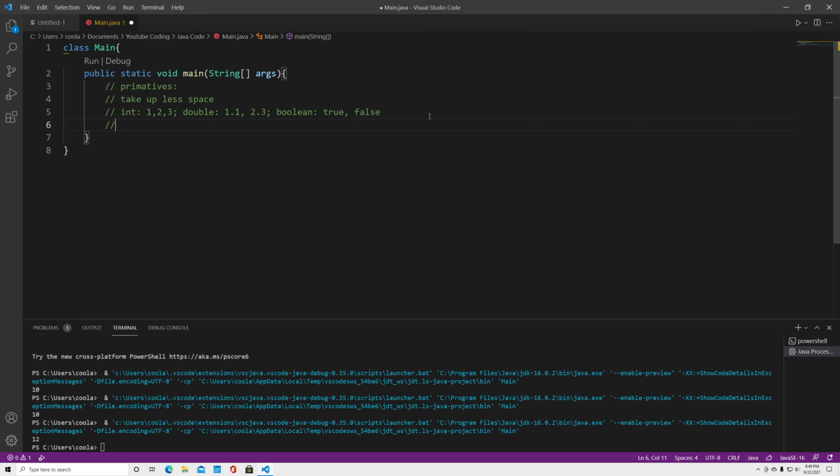And an object, those take up more space, but they are more powerful. So an example is a string, and that's let's say words and everything.